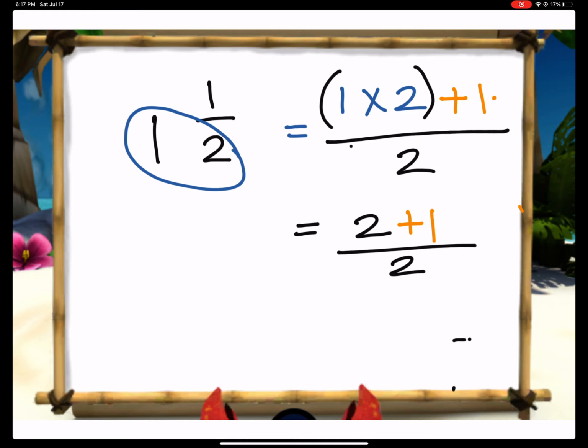So divided by 2. So what is 2 plus 1? What is 2 plus 1? 2 plus 1 means 3, right? When you add 2 plus 1, it is 3. And then the same divided line goes down, and then the same 2, which is the denominator here, we write the same 2. So 2 goes down. Okay, so 1 by 2 is what? 3 by 2. 1 by 2 is 3 by 2.